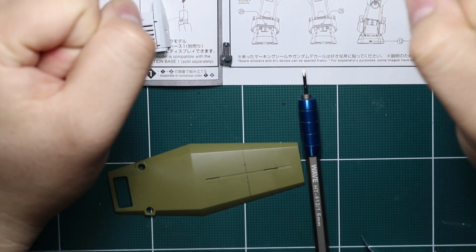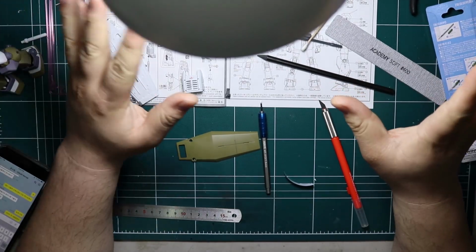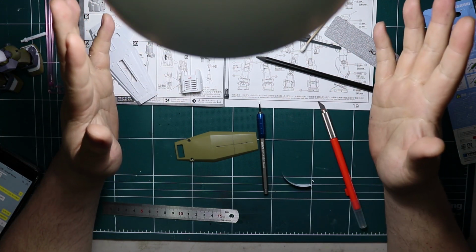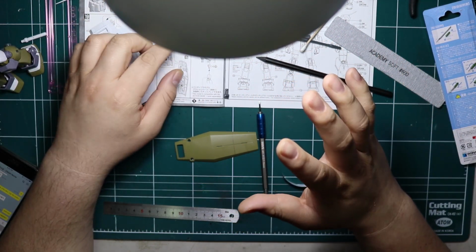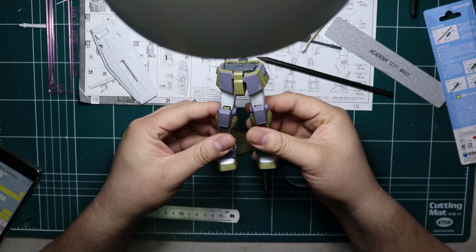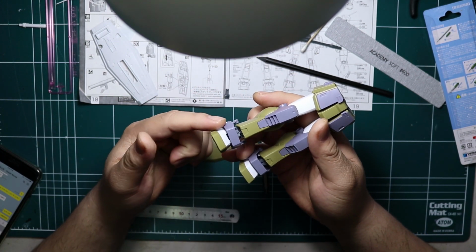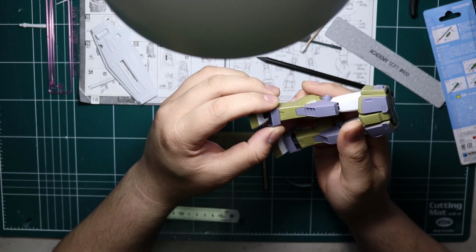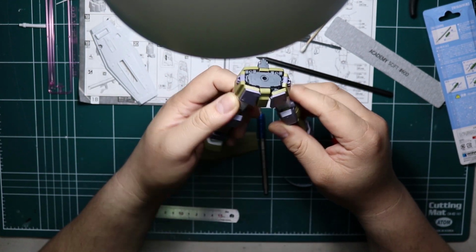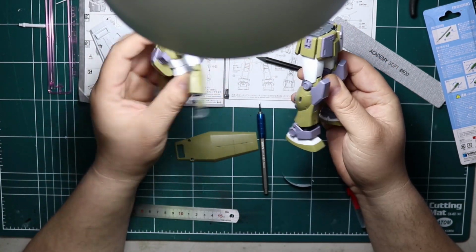Alright guys, for any custom build that I do, my workspace is always an absolute complete mess. But I'm gonna start scribing, and I decided I'm gonna start on a shield because I'm still working my head around how I want to go about customizing the body parts. I already know how I'm gonna try to get rid of the foot covers here, but I also want to do some other work to beef this kit up a little bit. So I've already semi taken it apart, so I can look at it sectionally.